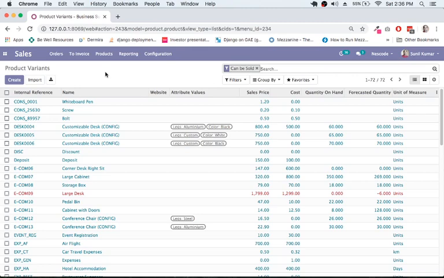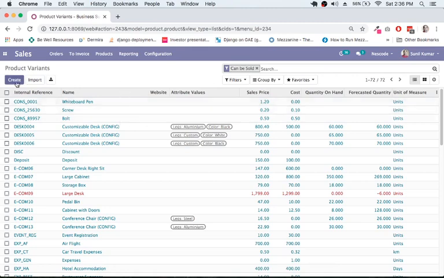So let's say if you're talking about the MacBook Pro, one variant is 14-inch, another is 16-inch, and then another variant is based on the storage capacity. If you have the iPhone, then the iPhone also has multiple variants. So you can define multiple variants, and you can add them within one product. Those features are also available in the system, and can be configured easily.